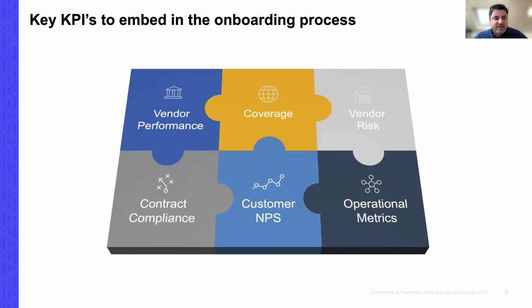So all of these decisions need to go in and come up with that whole vendor performance. Coverage, I think we've had plenty of conversations on that, but absolutely we need to make sure we've got that coverage end to end. Vendor risk metrics. So these are what I call the KRIs, such as what are the number of security incidents they've experienced, how have they handled them, what are their compliance and regulatory requirements, and equally things like what's their financial stability.